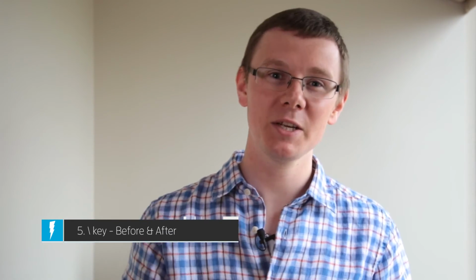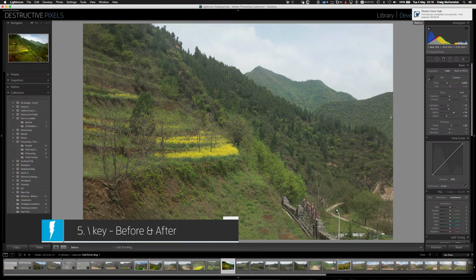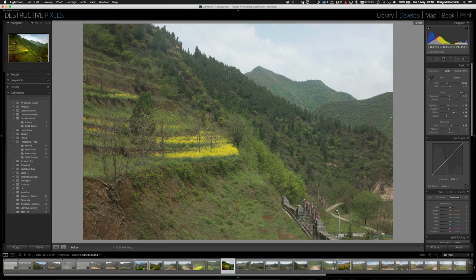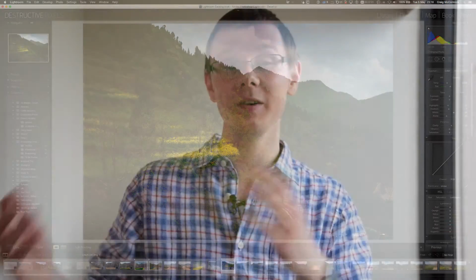So I know I've already done 5 tips here, but I want to throw an extra one in here for good measure. And it's really simple. In the develop module, just hit your backslash key and you get a global before and after of your image. I find this really useful sometimes just so you can get a sense of where the image was when you started and where you are now. Because sometimes we go a little bit too far when we're processing the image. So just do a before and after, hit that backslash key, gives you a complete global overview of what you've done to that picture from start to finish. Again, just hit that backslash key, really useful to have in the develop module.